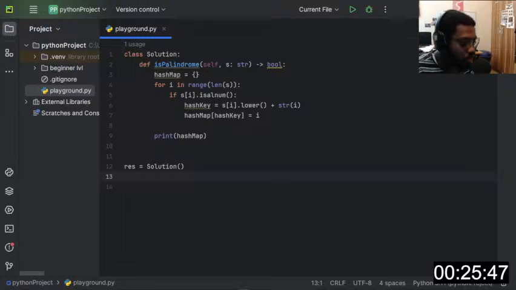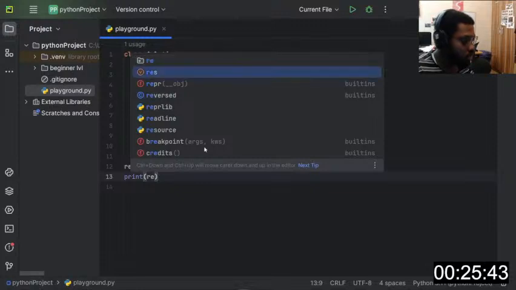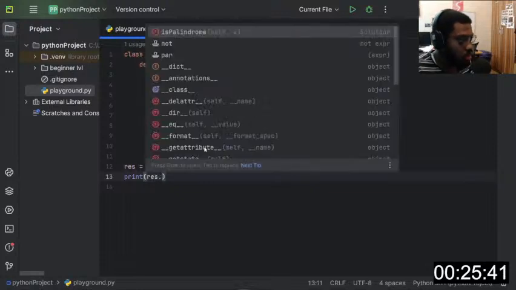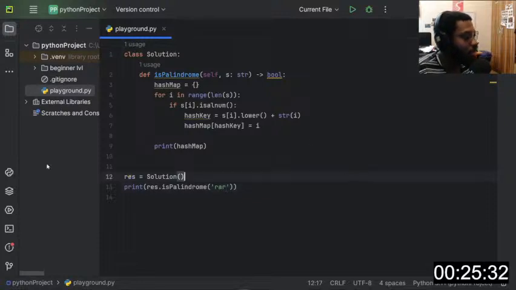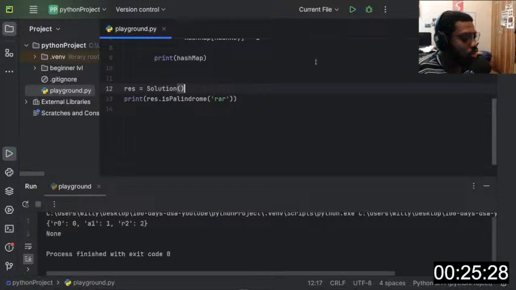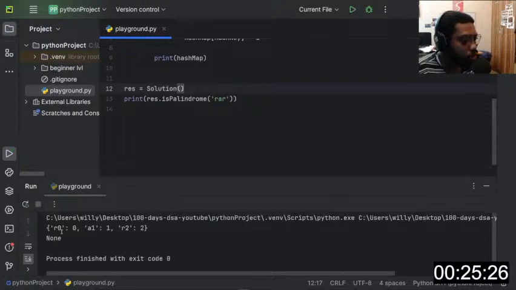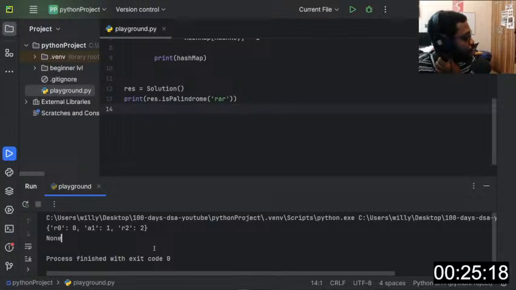Let me just say print the result dot is palindrome, and I'm just going to use my own string, RAR, right? That's my test case. So I'll just run this, and you can see we have R0, A1, and R2, right? Great.